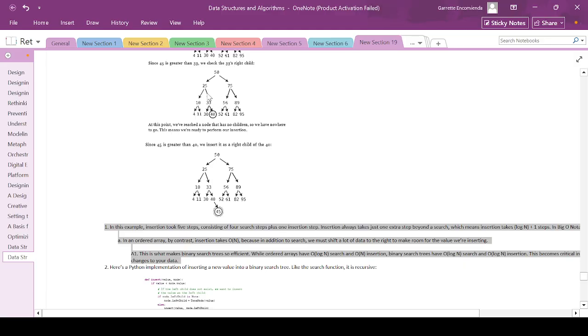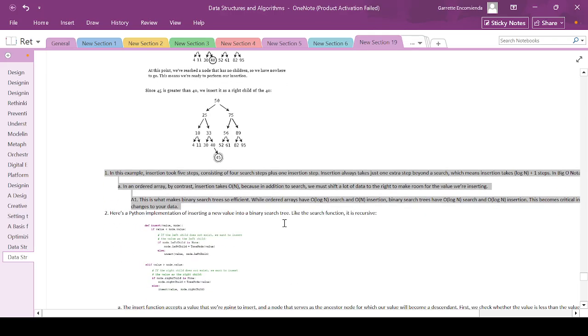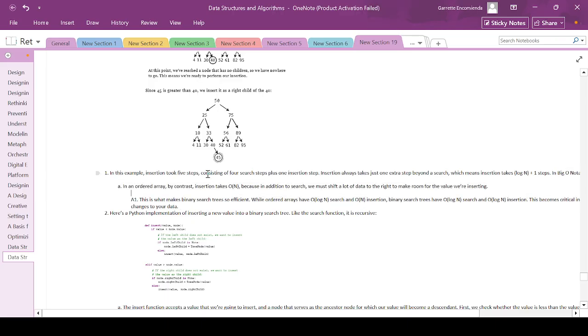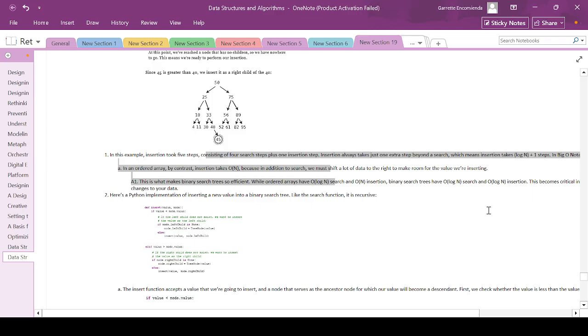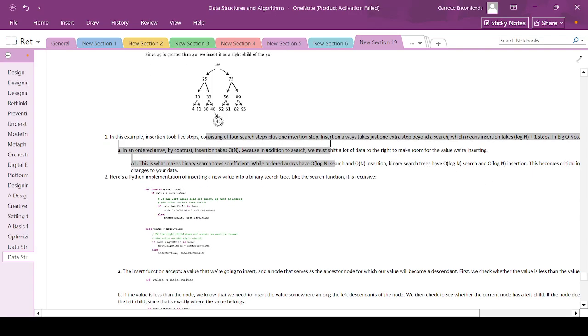Then at 33, we compare with 30 and 40, the value that we want to insert, and we get to 40. Once we get to that 40, we insert the 45, which makes it 5 steps, consisting of 4 search steps plus 1 insertion step. Insertion always takes just one extra step.